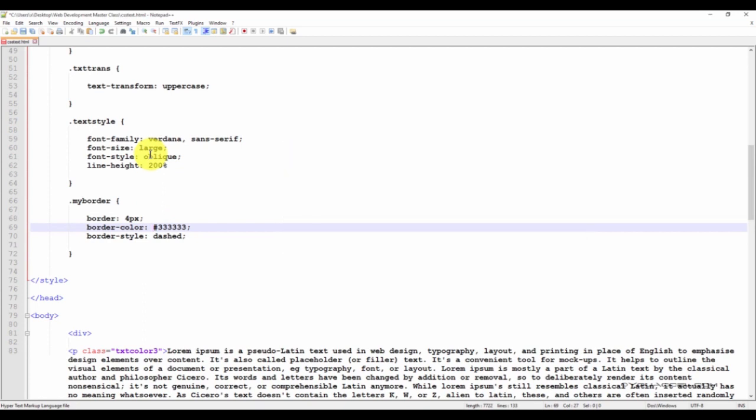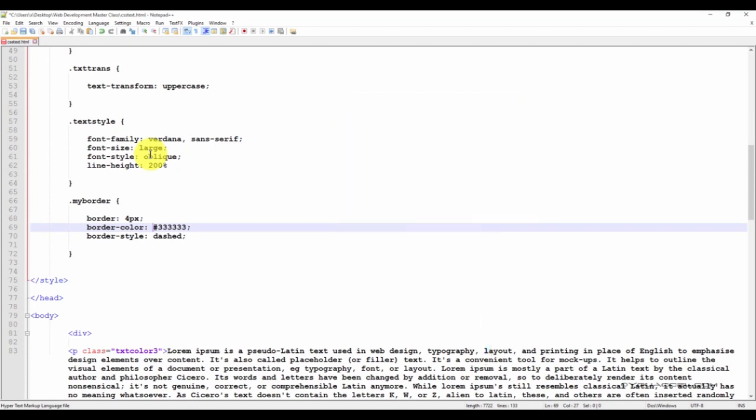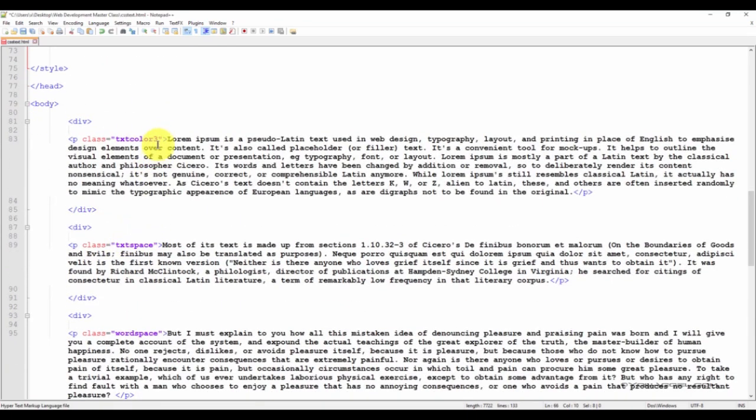We can also create a border style using the border style declaration. There are several possible styles. At the moment, we've used dashed, which will create a dashed line border effect. Let's go ahead and apply this class to one of our paragraphs. We'll apply it to the first paragraph.